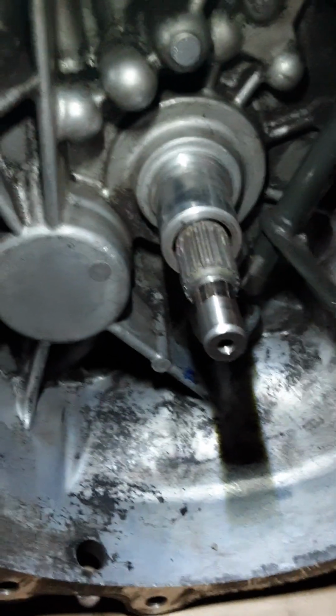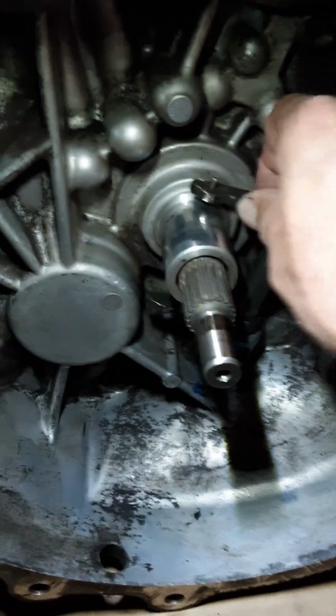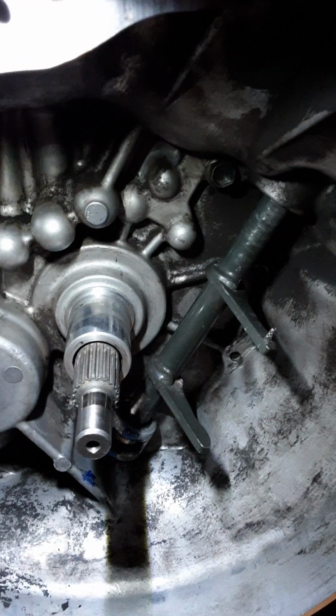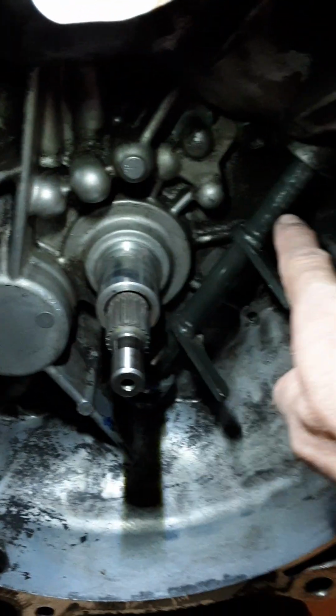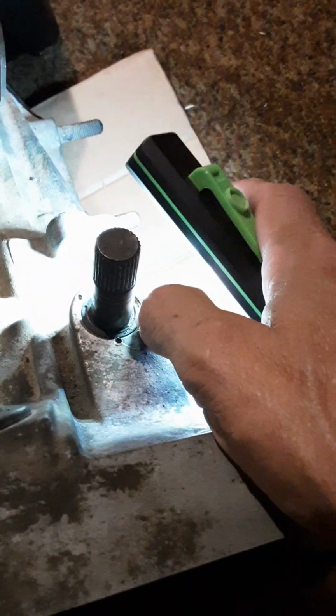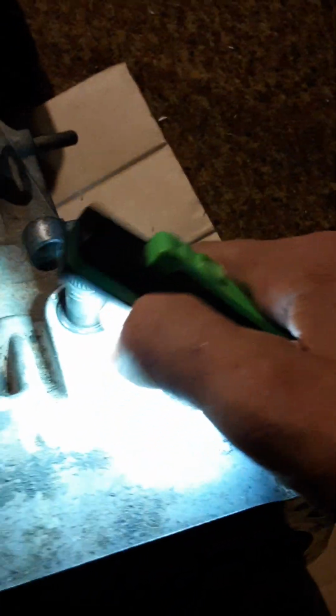Let me see if I can do this real quick, guys. I wanted to give you another view to show how that light up there moves back and forth. This is also another funky thing, because it has a bushing here and a bushing here that have to come out, and I have not been able to find the special tool for this anywhere either. What I was going to do was take a socket, cut it in half, and use it to knock that out. It's probably a brass bushing, I assume. On some of them there's only a C-clip with the brass bushing, but this one actually has a rubber seal too. I don't know how far down that goes.